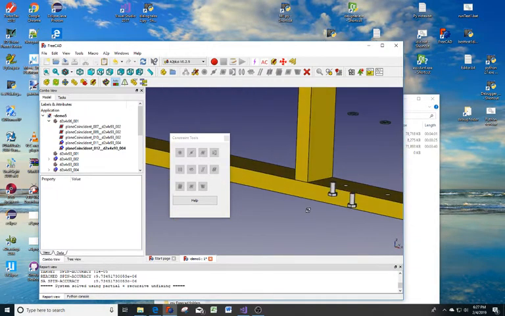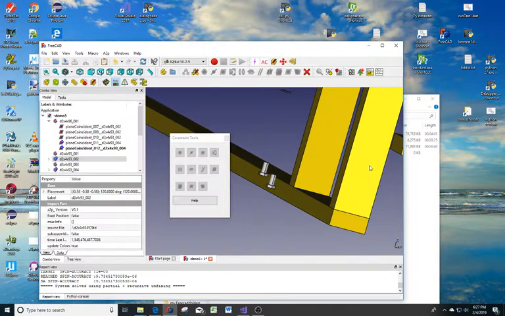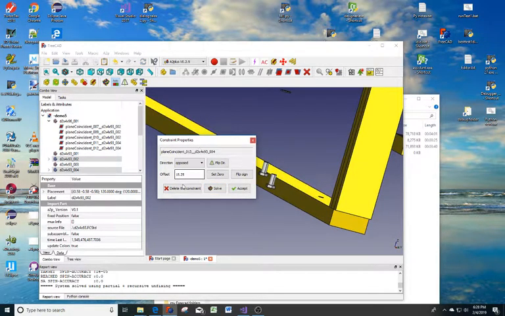And next we need to put this, I think it's 15 and a quarter inches from this surface to that surface. I pick this surface, I pick this surface, I can then pick solve. We can put an offset of 15 and a quarter in, solve the constraint, and you can see here it came out just a little bit.